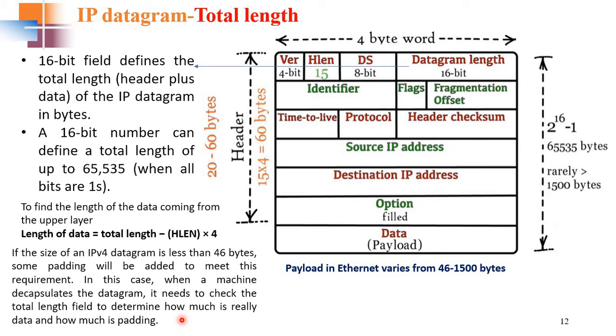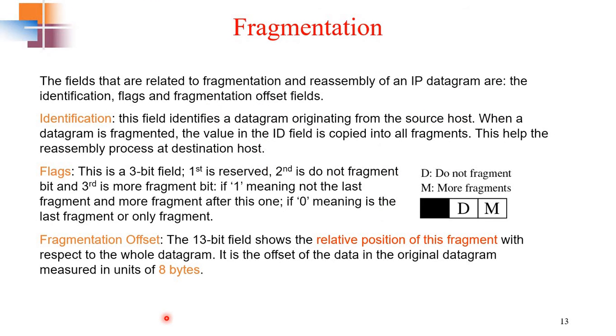It is transmitted through the medium, and on the receiver side, we know the size of the actual data and what the real data is. So we are going to segregate the real data from the padding. Then we consider only the real data here. This padding will be removed on the receiver side as a decapsulation process. Right. Next, we're moving on to the fragmentation process.